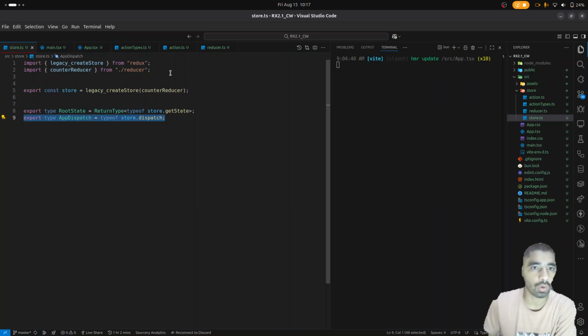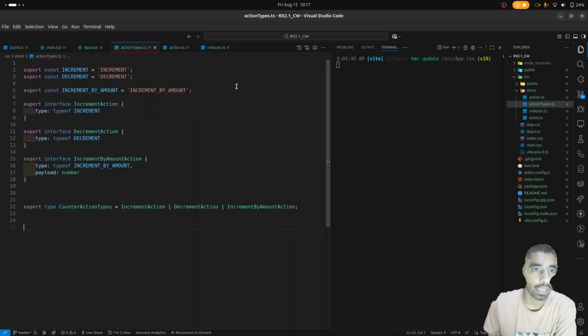The first part is the action types. Here I define some action types like increment, decrement, and increment by amount, and here are the interfaces for the increment action, decrement action, and increment by amount action.